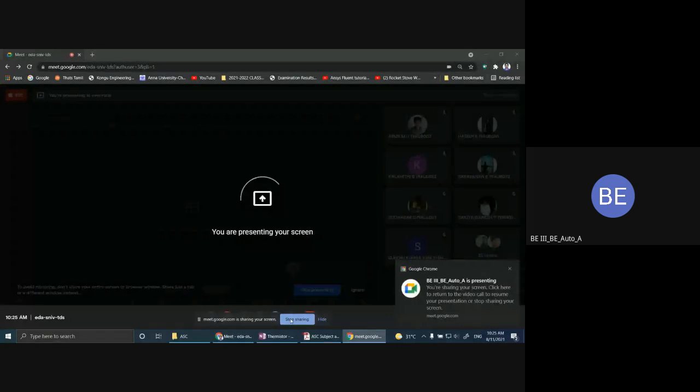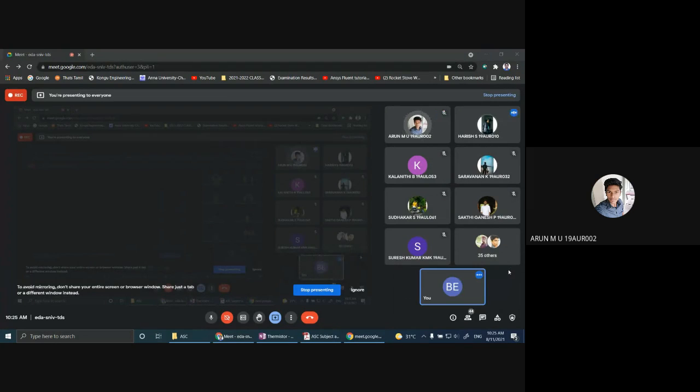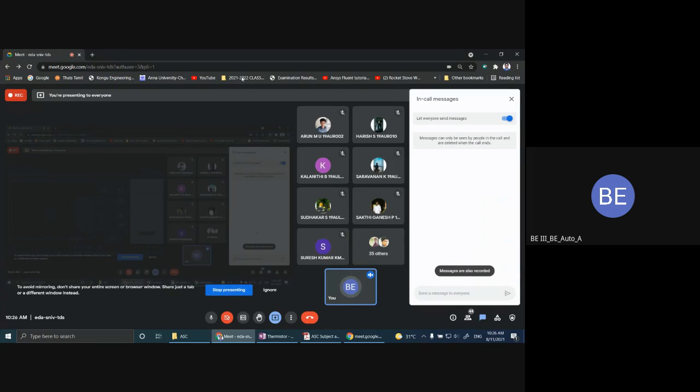So let me next move on to the next transducer. Are you clear with this RTD as well as this potentiometer? Is it clear to you all, Raja? Yes, sir. If you have any doubt, you can post it in the chat box. If you don't want to convey the message directly, you can post it in the chat box so that I can understand whether you have understood the concept or not. Kindly post it in the chat box so that I can move on to the next topic.